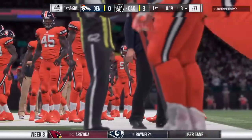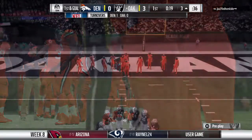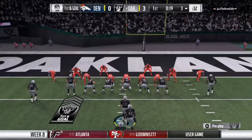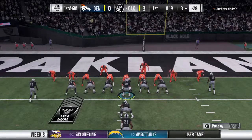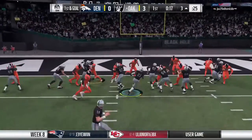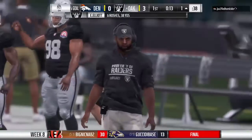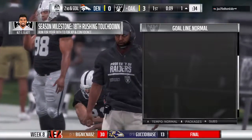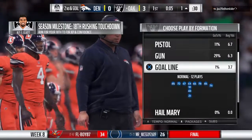But if they don't score now, if they don't get a touchdown, he won't just get teased. They'll be glaring at him. How'd you not score? They'll try to run it in with Elliott. Able to get a couple here, but won't get across the plane as they stop him right around the 1. To me, that's a terrific run on 1st and goal at the 3. They got 2 yards. I'd line right back up and give it to him again.